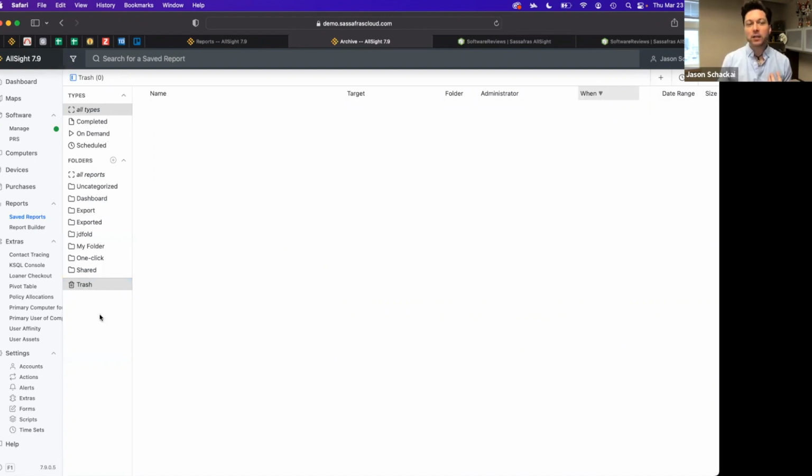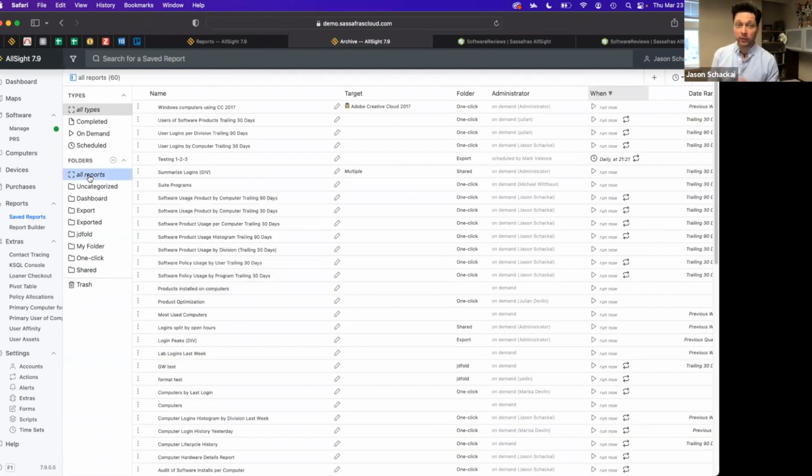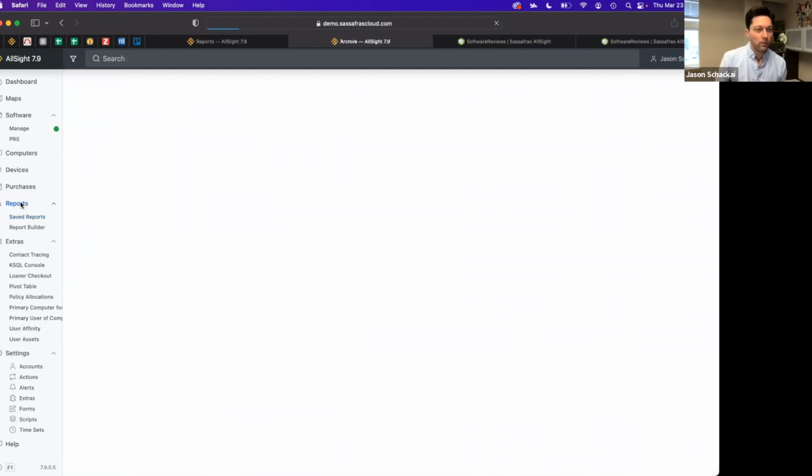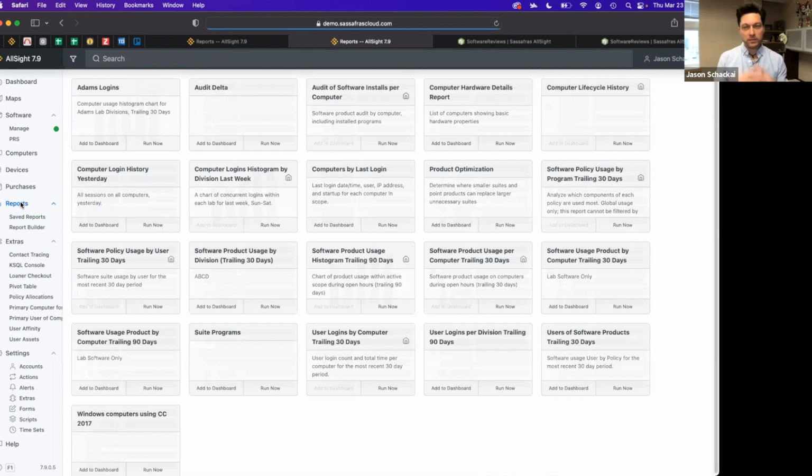There is an equivalent window in Key Configure. If you go to the window menu in the admin console, and look down way at the bottom, you'll see something that just says reports. The equivalent window in Key Configure is called reports, and it's under the window menu. You'll see a very similar UI with the folders and the types on the left side and the list that you see here.